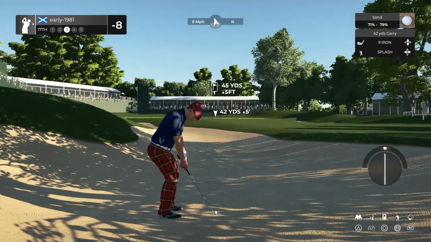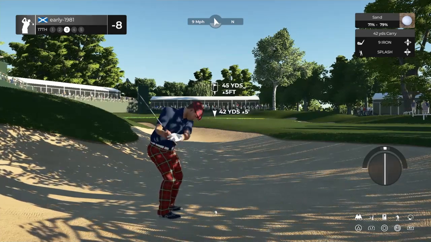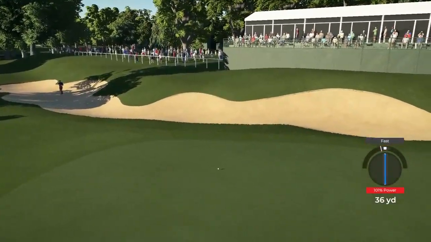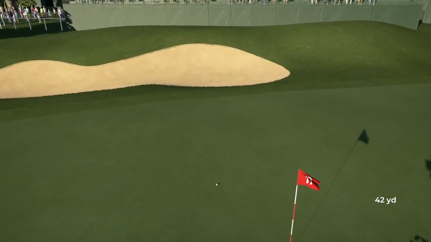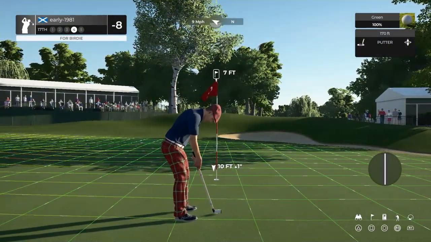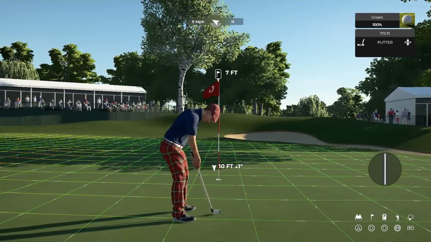71 to 79%. Just going to try and land this short and get this running up with a splash shot. This should run out fairly well. Slight slope actually may help us. Go on, ball, get up. Just try to chase this as close as possible. We are going to have a look at birdie. This one's from 7 feet. Not a lot of movement in it. Let's see if we can convert this.